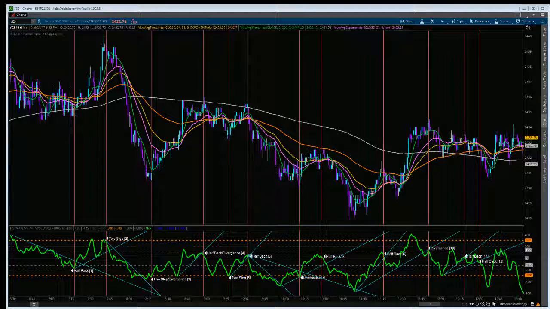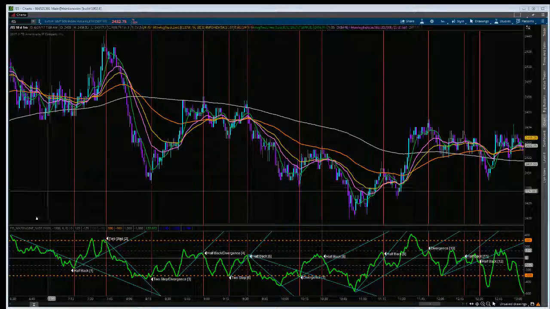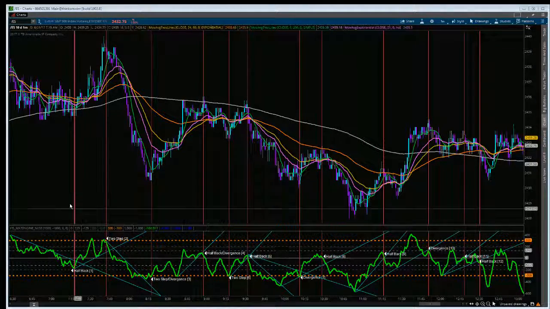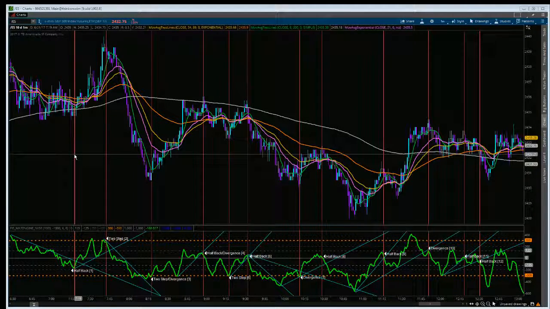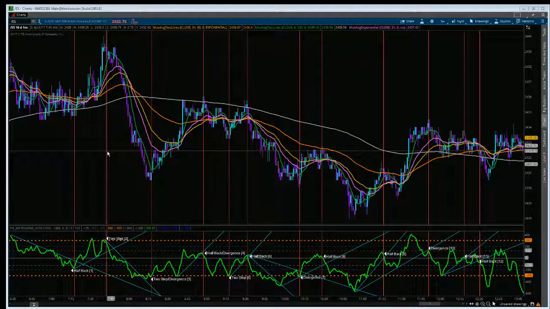So we're looking at a 1 minute E-mini chart here, and I've got on here the market engine indicator. So that's the green lines. What I wanted to spend some time focusing on were patterns of the market engine indicator. Now I've put some vertical lines on here to show what the pattern represents or translates into up on the price chart on the top. So hopefully they're not too distracting as I go through this.